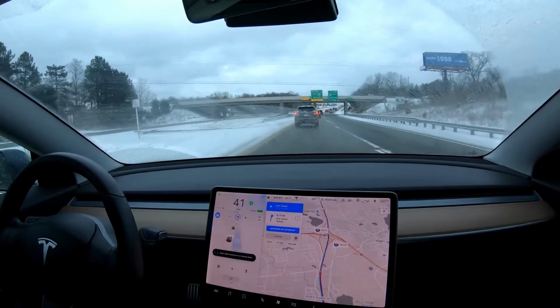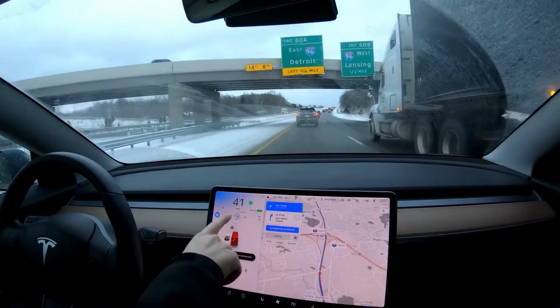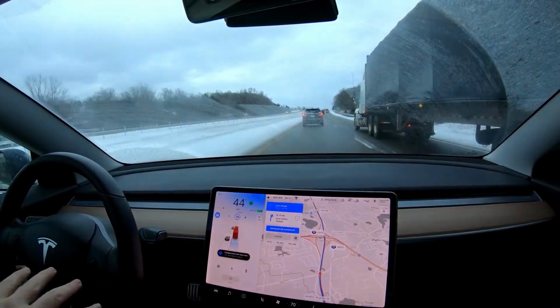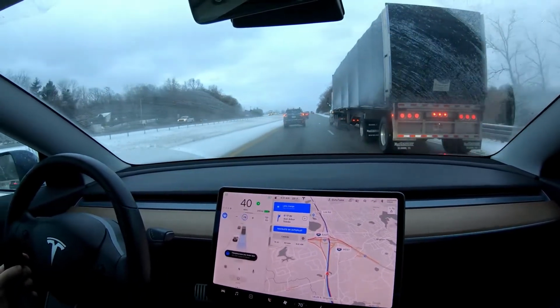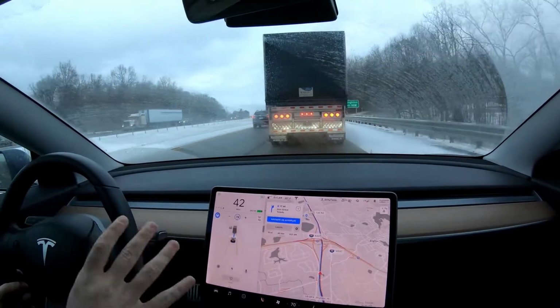Okay, so you can see here it wants to change in the faster lane. There is a semi next to us. This blue wavy line is because my hand isn't on the wheel. So even if nothing was in the way, it wouldn't make the lane change. So now that I put my hand on the wheel, you can see this blue wavy line went away. There is a guy there, but he gave us enough space to get over, and the car did that all on its own. I did not change lanes.